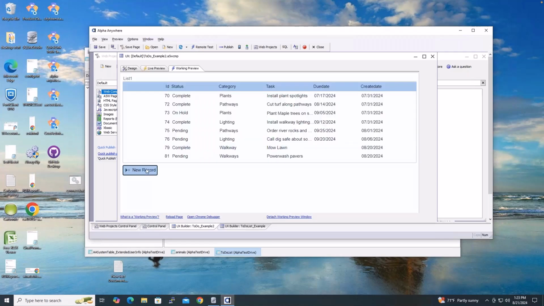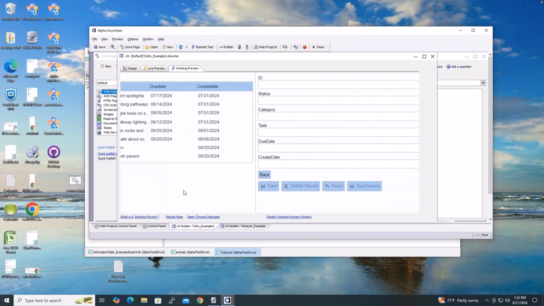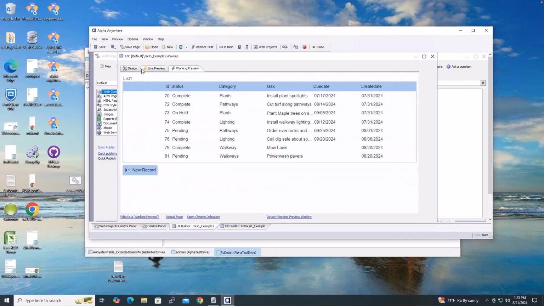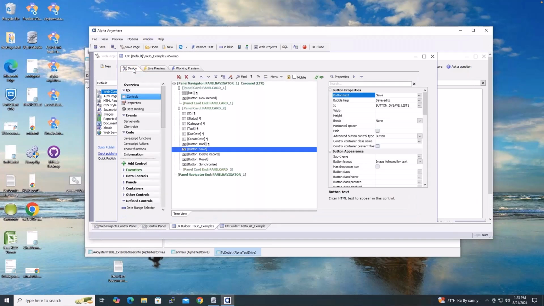This time, let's just hit the new record button because we haven't done that. Ah, here's a problem. Notice I clicked on the new record button and it probably did open a new record, but it opened it on that other panel. So I can't actually get to it unless I scroll over there. Let's go ahead and just fix that one right now. So we're going to go back into design.